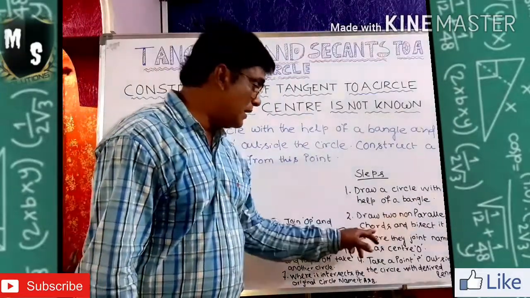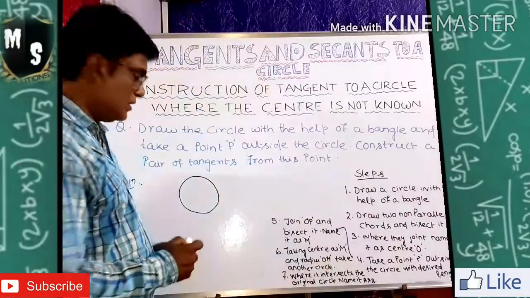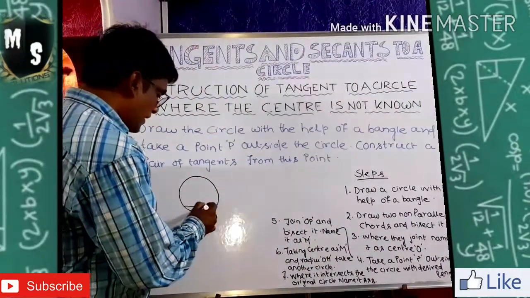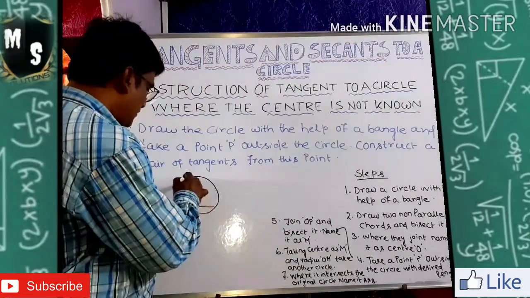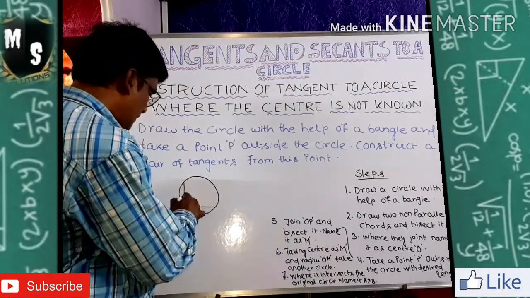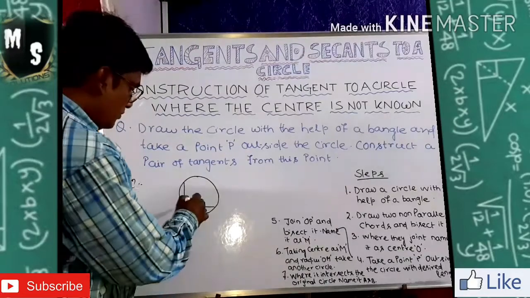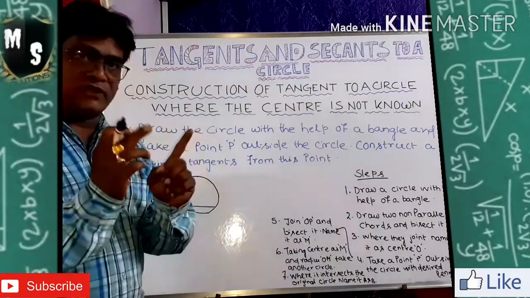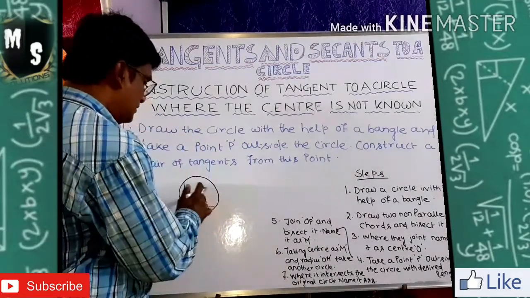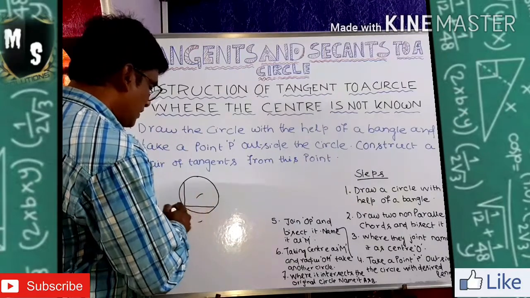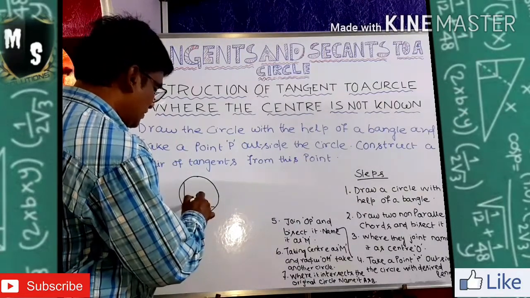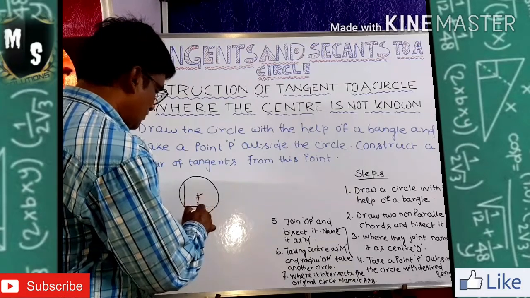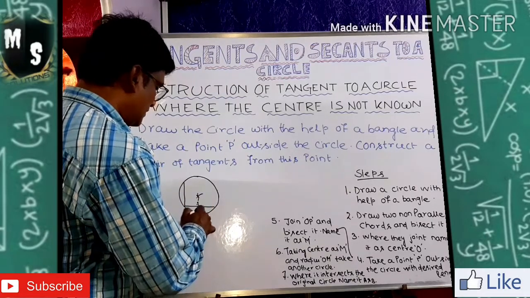Draw two non-parallel chords. What is the meaning of chord? The line joining two points on the circle. It should be non-parallel. That means if you are taking one here, take the other from somewhere else. Clear now? Now you start to bisect it. Draw the perpendicular bisector, taking more than half arcs. Put a point here, then from here, and join it. Join in dotted lines. It will be good for you. Clear?